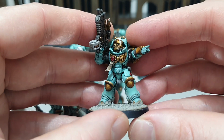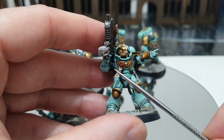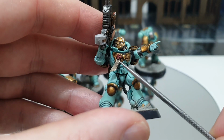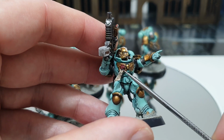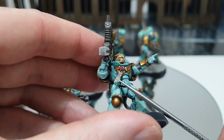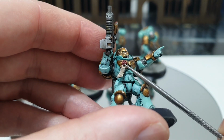So the problem with an Eradicator, well, at least the monopose ones from Indomitus, is they actually have this annoying hole that goes through here and connects to the front arm, so you'll be left with a gap or a hole here, or if you cut it off, just a hole. So you'll need to get yourself a sprue of purity seals, or get some spare purity seals from your box set.